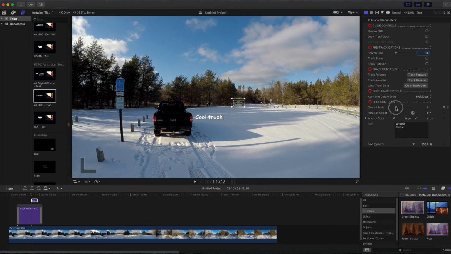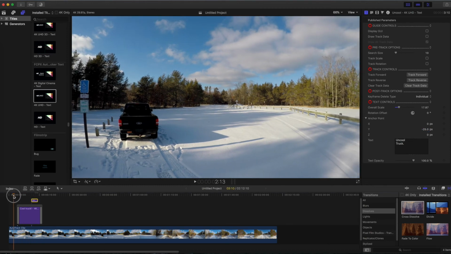Remember to increase overall scale to make the text appear. And here's the finished product.